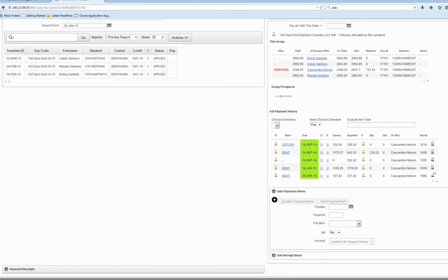Okay, well, we also apply it to the landlord account. It's a payment item, but it's a minus payment item. Let's say there was a commission overcharge. Let's make it due today. Due date is just an approximation, really. In many cases it doesn't really impact on anything. Today will do fine. You could be more precise and put a date in prior to today. If you put a date in after today, it wouldn't be due, and that might cause a problem. Let's just choose the payment item there.